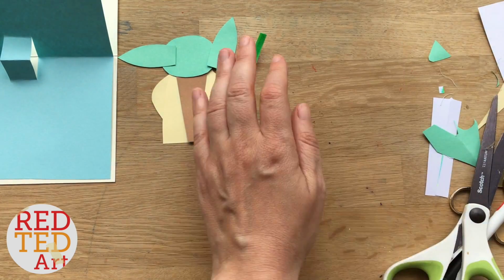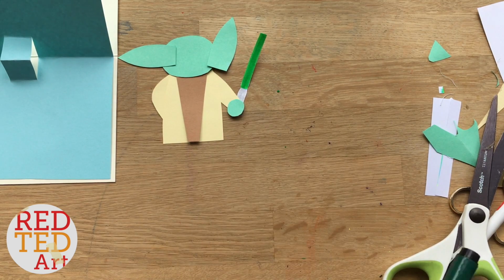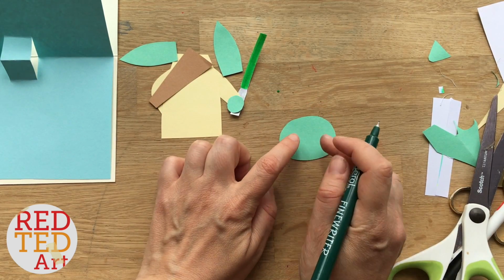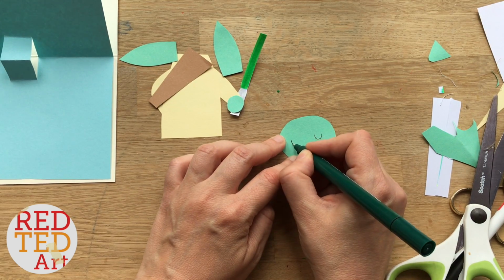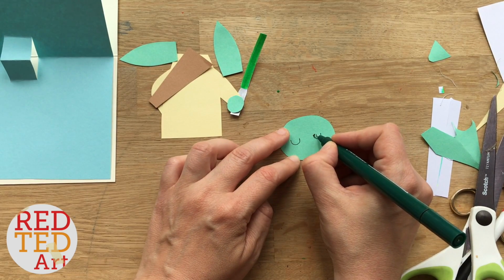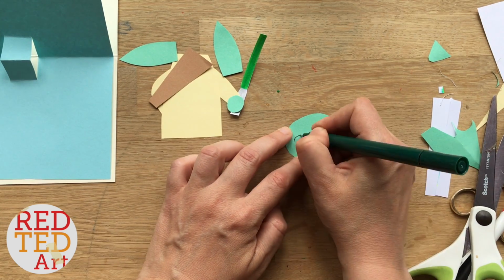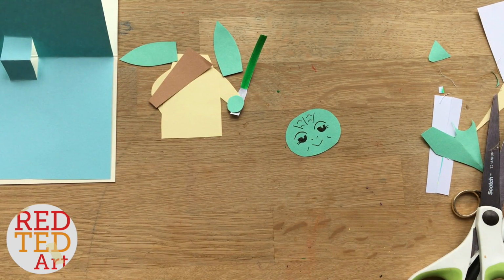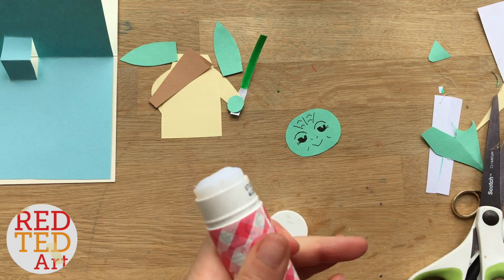Great! So pleased. Okay, now we just need to add the black face. So I'm going to do that first before I glue it all together because I don't want to mess it up and it's all glued together and then I need to do the face again. So I need the eyes round about here, I think. And here, it's a bit bigger, that one, isn't it? Okay, so now I can colour it in. Here we go, Yoda's face. I'm really happy with that. Okay, which means it's time for the Pritt stick and for assembling our little Yoda.